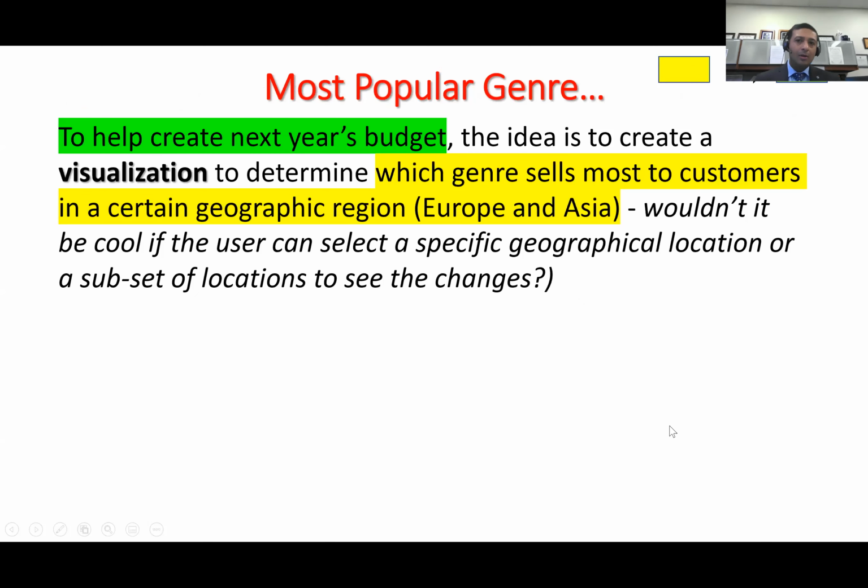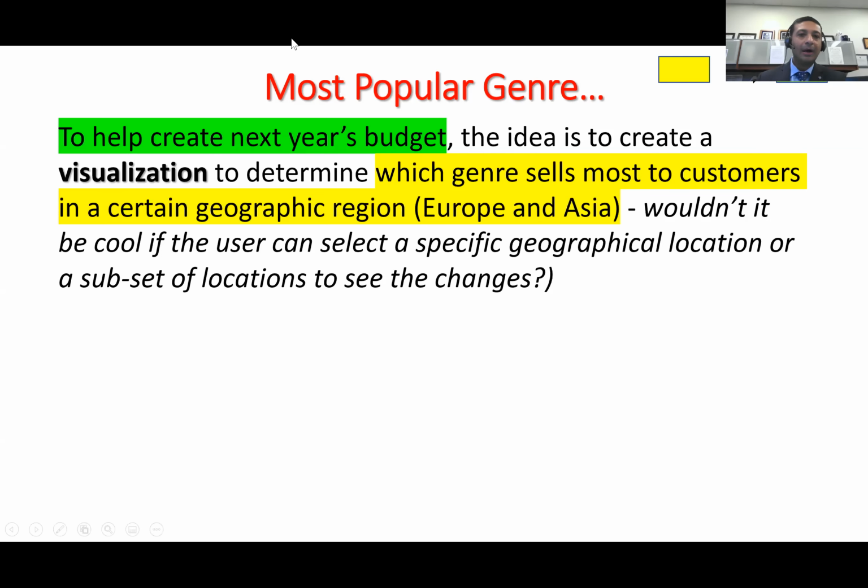So let's talk about one question, and you have all banked on this in different forms. Let's think about this as the most popular genre. Which is the most popular genre? And I have done some color coding here, and let me explain the context. The yellow leads to the green. The green is the decision point here. The green is the decision that the business will make. The yellow is the specific question from the data that we are asking and trying to visualize.